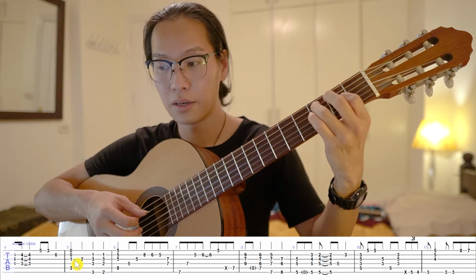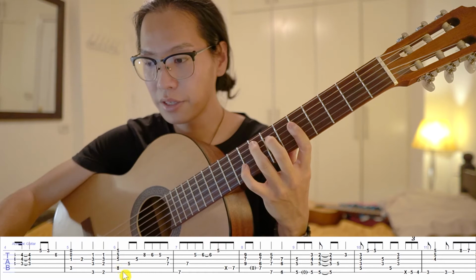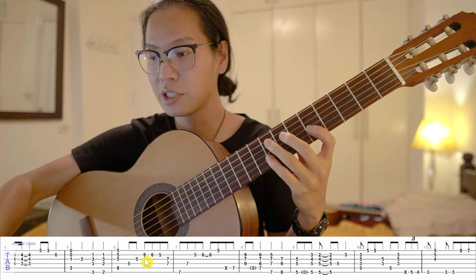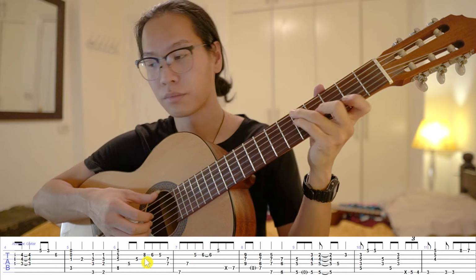And if you look at bar 6, we've got a shift from bar 5 here. Make sure you play this note with your third finger because we need to play this note with our pinky. So it goes, and at this point you can let your third finger go. Alright, so this is a really important part of this arrangement.